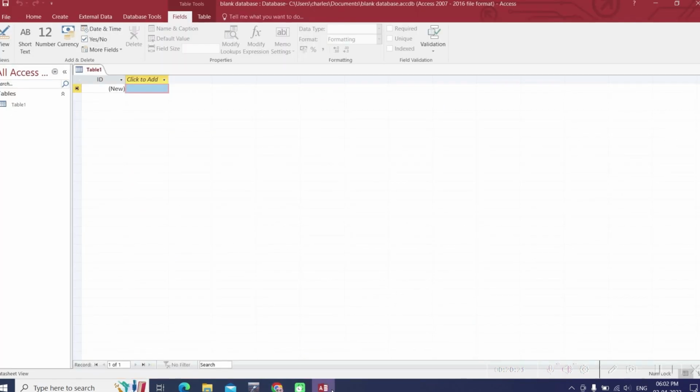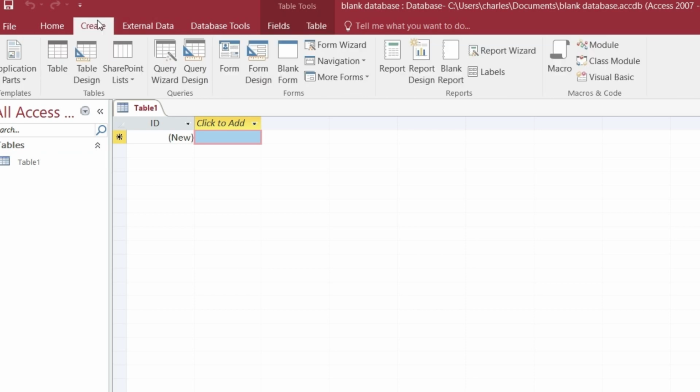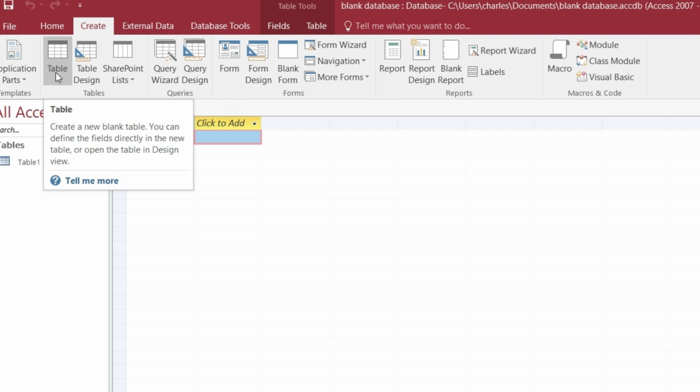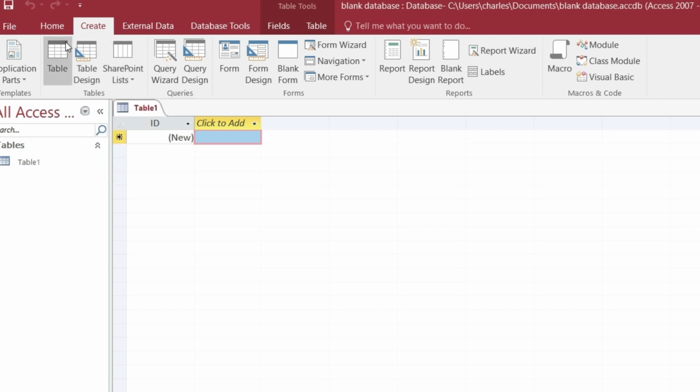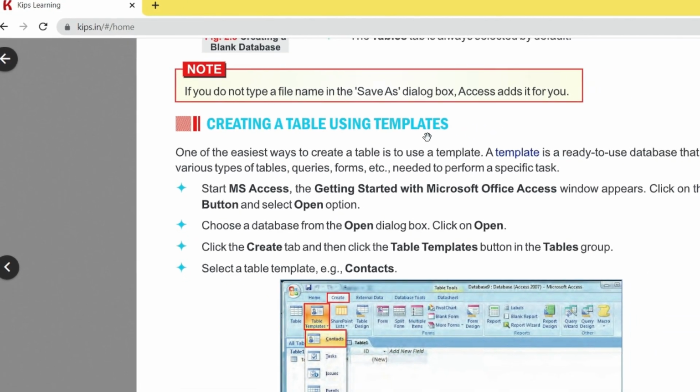So that is based on old versions. In a new version, when you create a blank database, you are presented with a table here. You can see table 1. You can also create a new table by going to the create option here and clicking on table. Okay, create tab and then table. See, it created a table 2. So that is how we create a table.